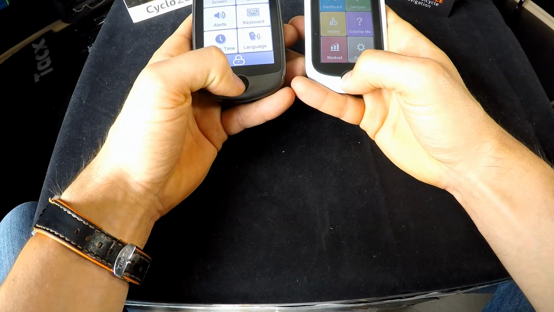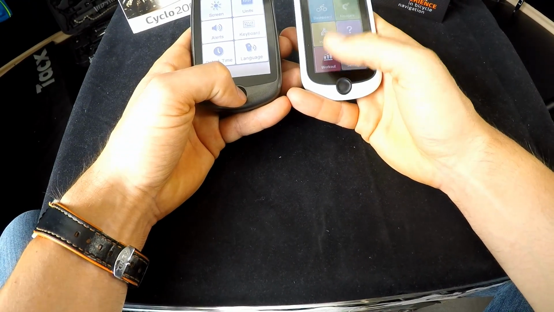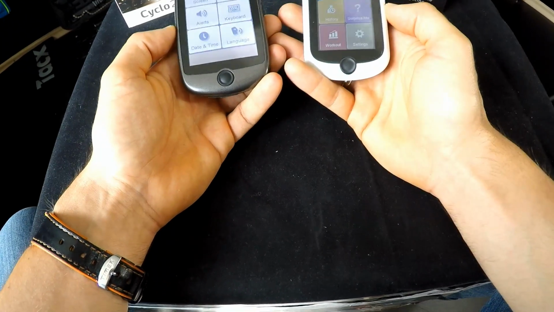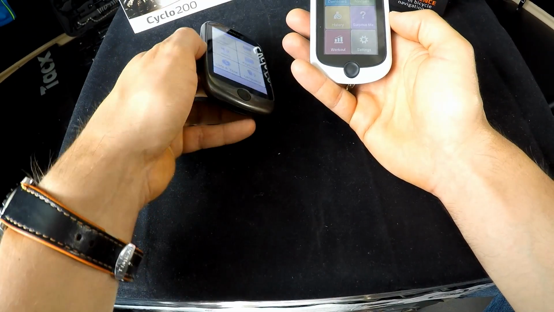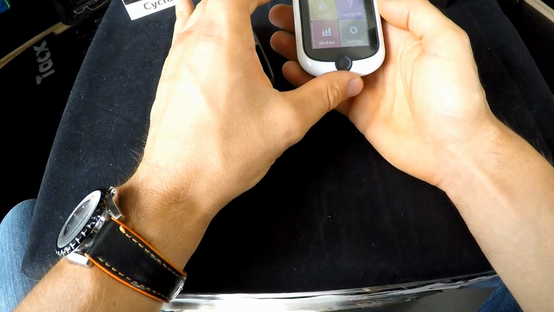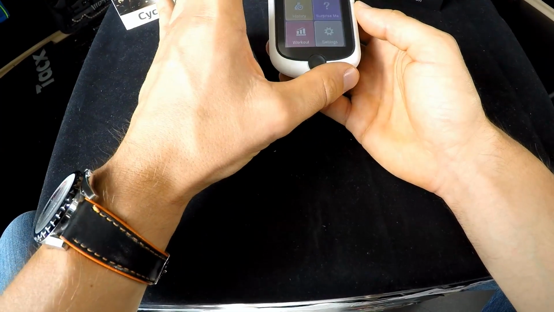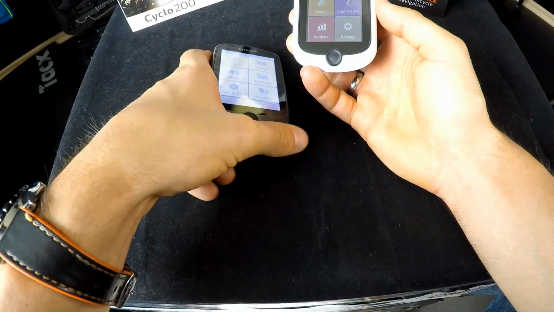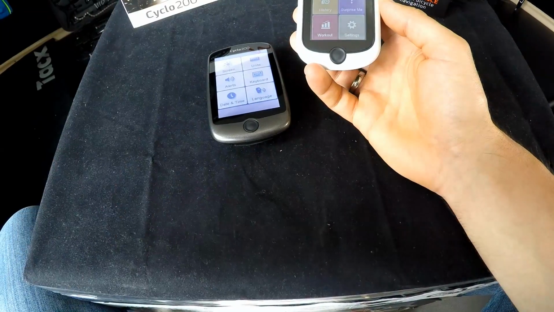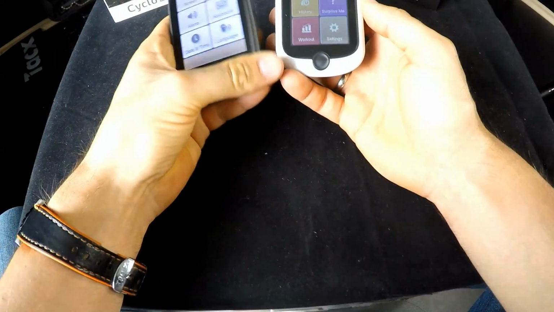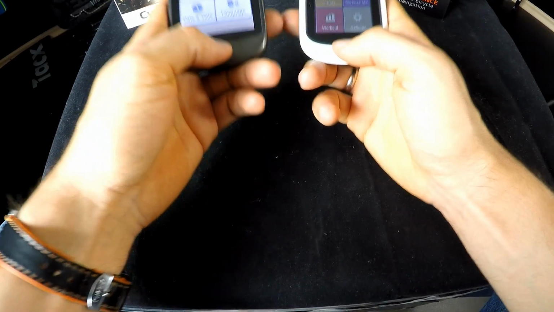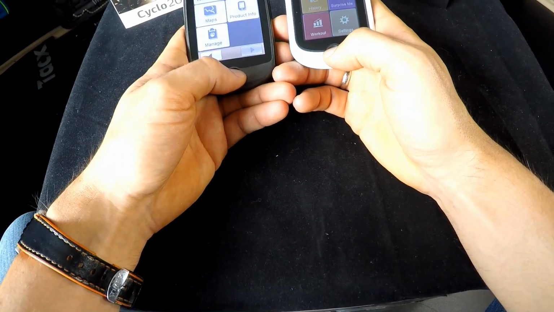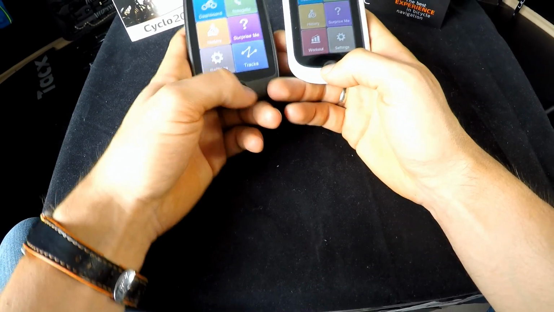Okay guys, so these were the main features. Now we're going to be taking those and comparing them to my Garmin Edge 520, because the Garmin Edge 520 will be around $20 cheaper than the Cyclo 505. It will probably have fewer options, but we'll see how the training options work out for us. We're going to do a lot of testing during marathon races and my trainings and some touring as well, so we'll see how it works out.